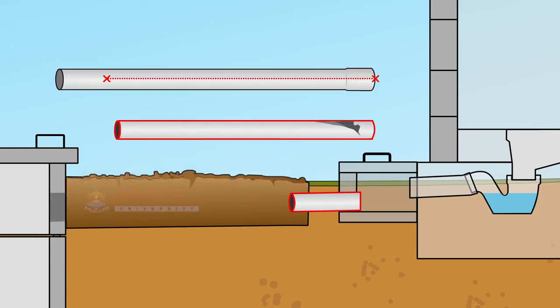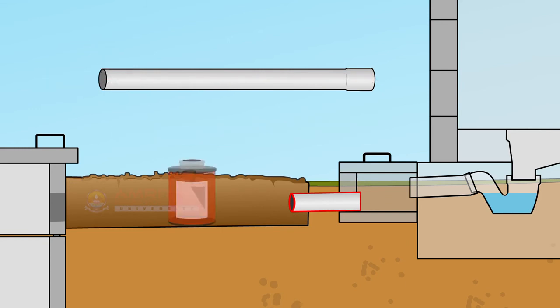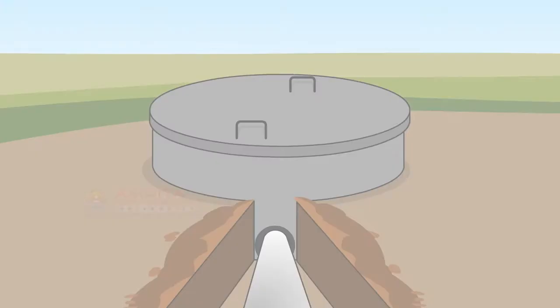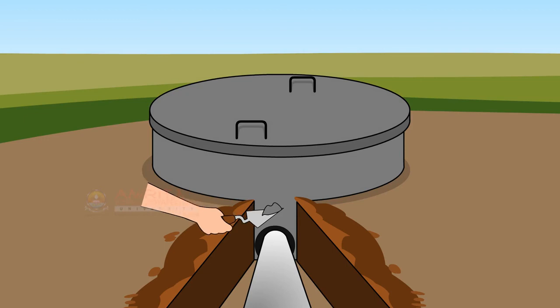Measure and cut PVC coupler of required length. Apply solvent cement on both the PVC coupler and the PVC pipe extending from the P-trap. Insert the PVC coupler into the PVC pipe in such a way that the coupler faces the toilet structure. Plaster the other end of the PVC coupler with the walls of the leach pit.